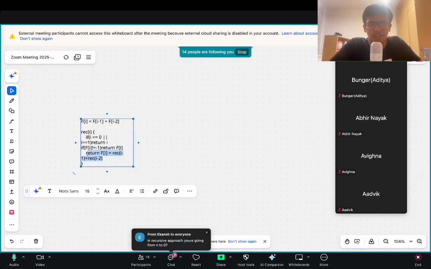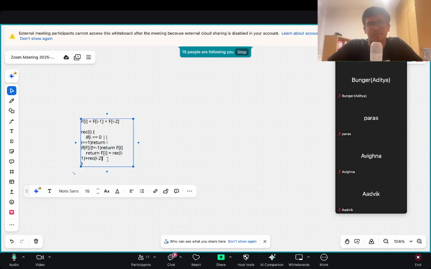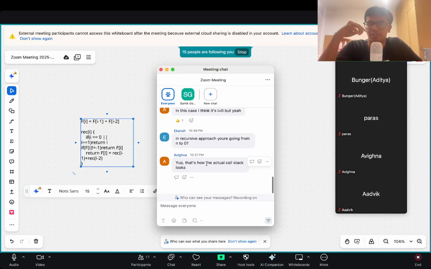Here we are just storing f of i's value. Sorry, f of i not equal to -1 means that it has already been calculated and we know its value, so we just return that value. Else we calculate it, store it, and return the value. So this is the top-down approach.